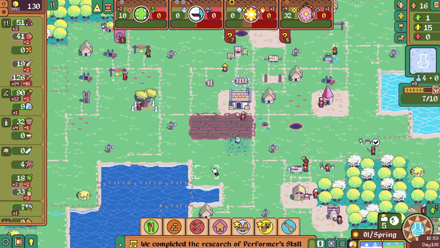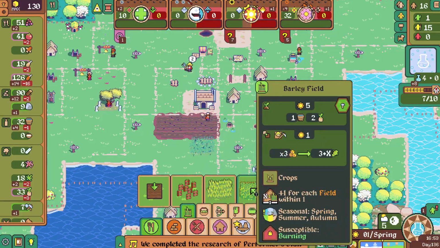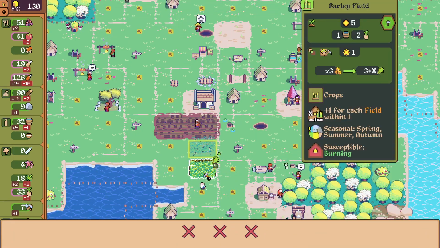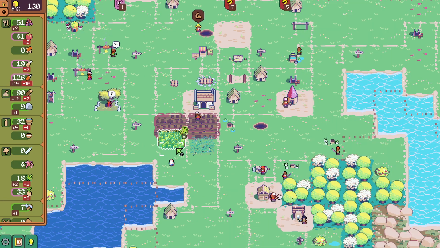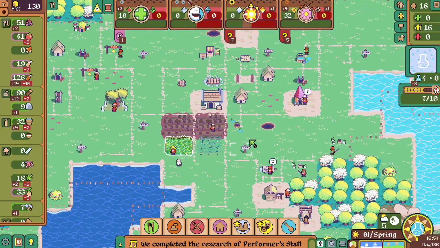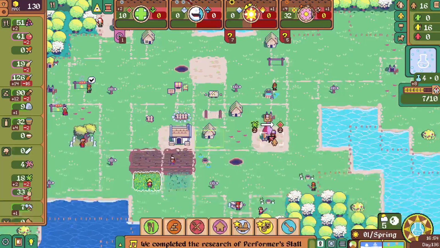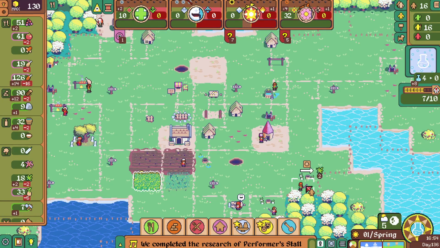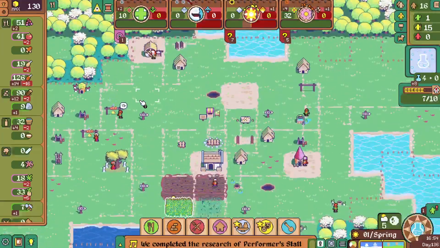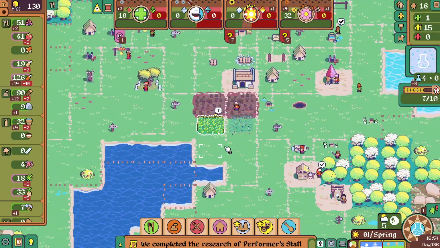Tomato field. I need to make a barley field. I have a free pip, so we can, right? Barley fields, spring, summer, autumn. Penny's planting. Everyone's busy, busy. I can pull. No, let's keep you on there. I have a farmer though, I can pull you off this. And how come my chickens aren't back yet, huh? I got berries though. Those chickens are still there if I need them. Which I might.